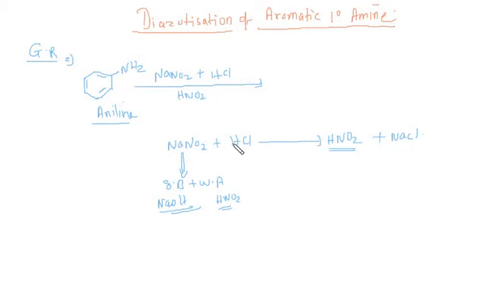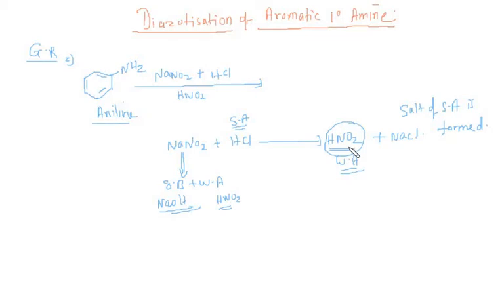I'll tell you the main principle behind this. This is a salt of a strong base and a weak acid, and it reacts with a strong acid. Then the salt of a strong acid is formed and the weak acid is regenerated. And we know that a reaction takes place from the stronger towards the weaker side, meaning a strong acid always displaces a weak acid from its salt solution.